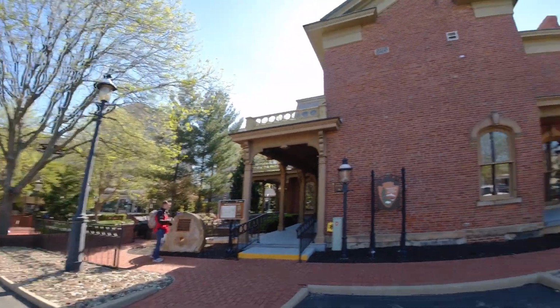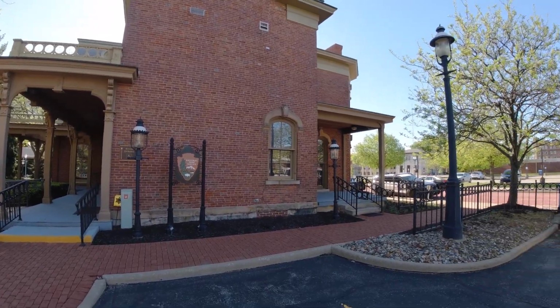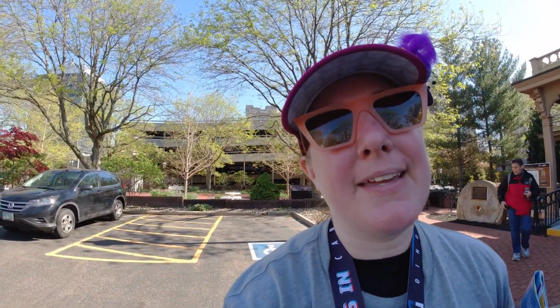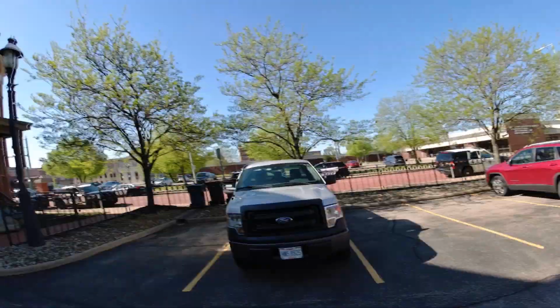I was wondering whose house it was, and it's one of the many presidents from Ohio, William McKinley, his wife, Ida, and their house. This is the back of it, which is really neat. During the run, I showed you the front of it as we were running by it, but maybe one day we'll get to go inside, and happily when we pulled in, the ranger let us park here. So shout out to the park ranger for letting us park here for the race. Really appreciate it, and this is beautiful. So we got our stamp, we checked it out. Now we're gonna go to Cuyahoga National Park.